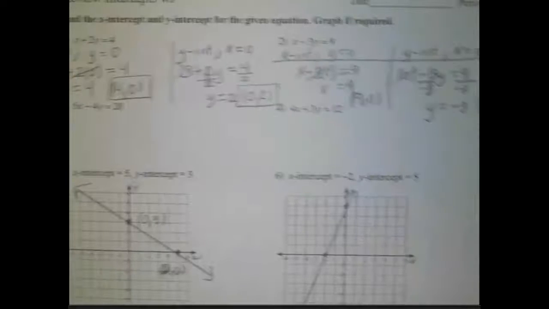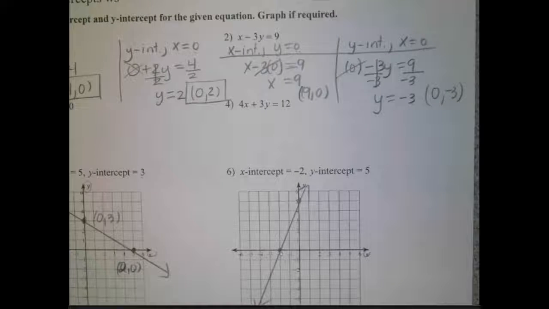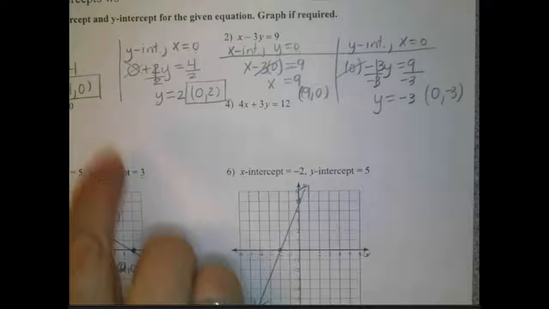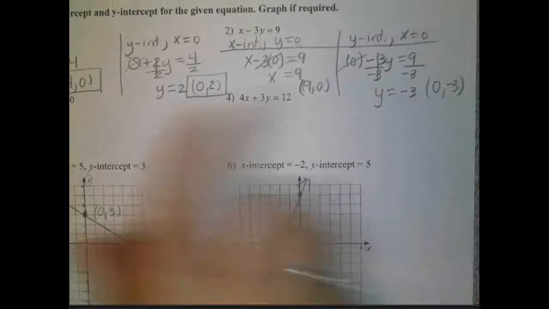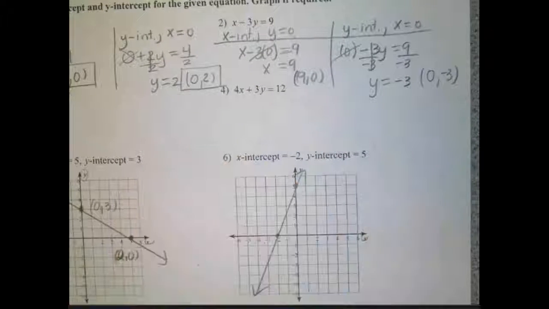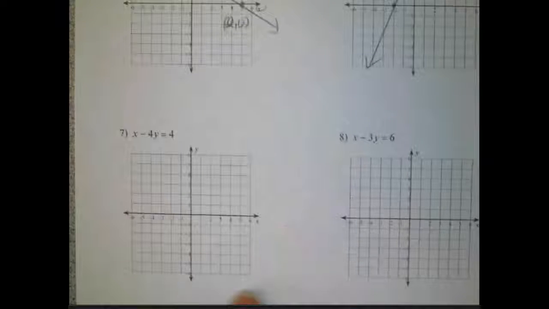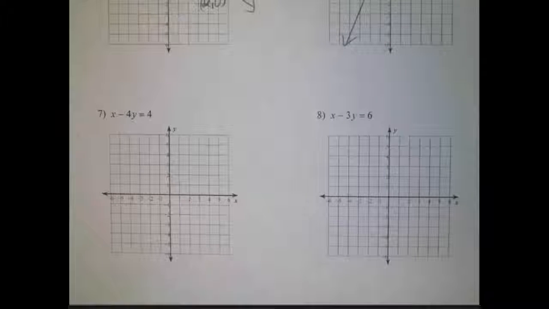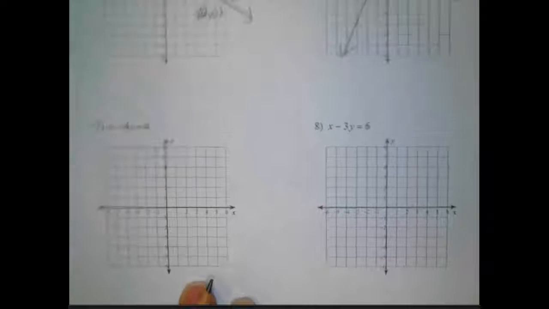Oh, sorry. Let me move over. Excellent. So we feel pretty good about that, right? Good. So 3 and 4 are exactly like 1 and 2. You guys can have time a little bit later on to work on those. Right now, let's go ahead and look at 7 and 8. Bring it up a bit.